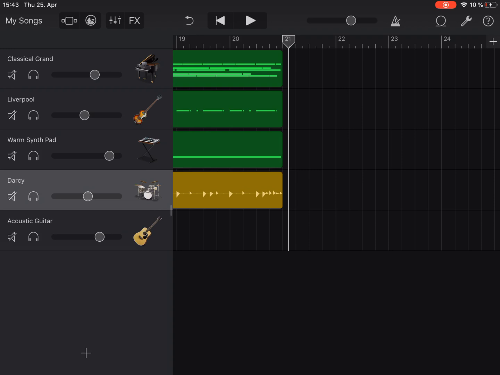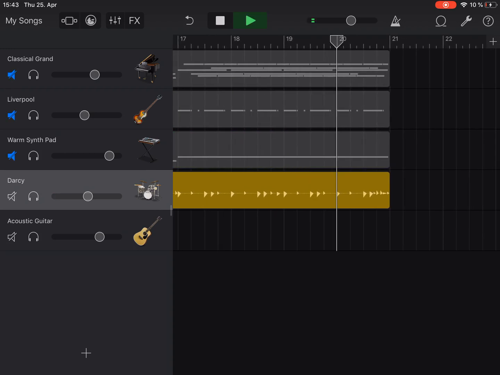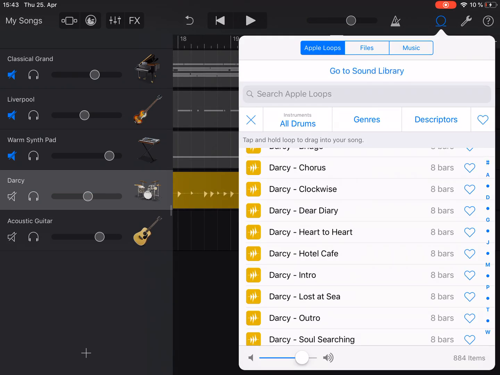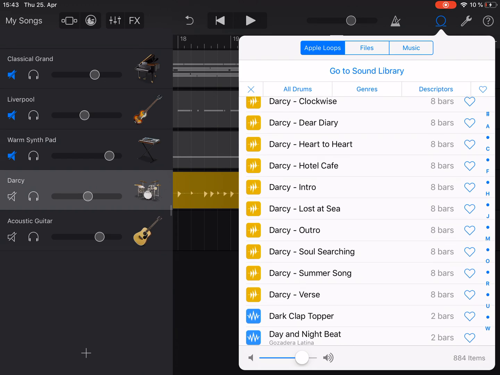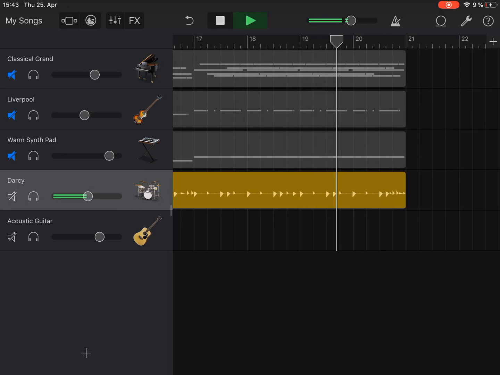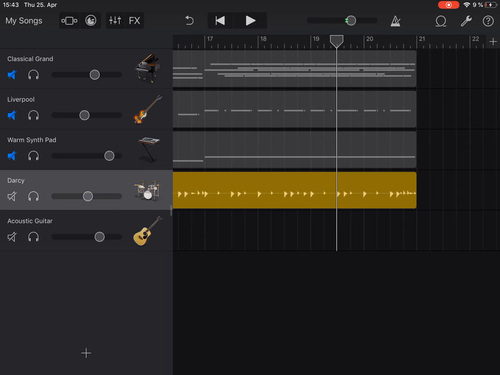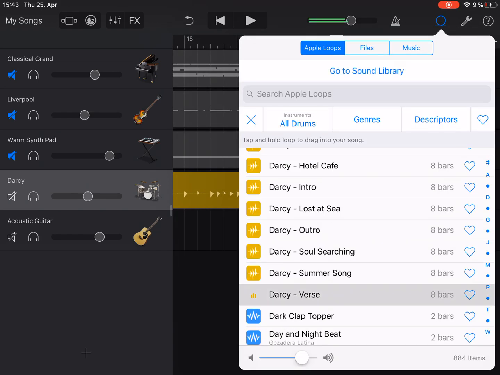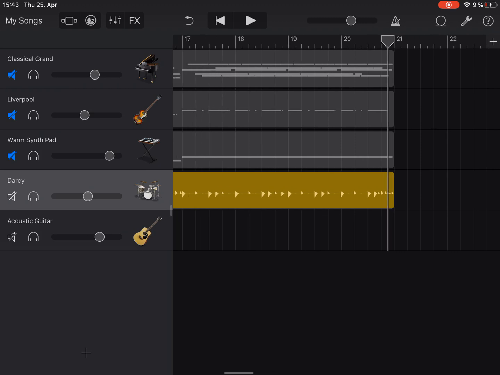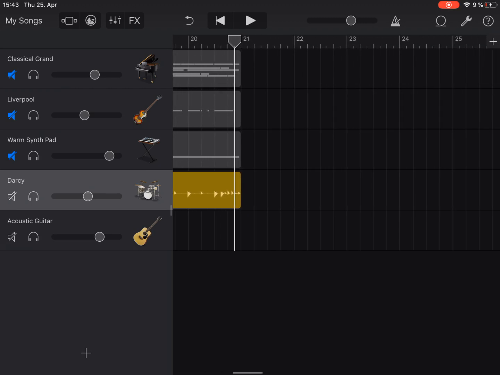Now at the end of that drum beat you can hear a fill. And what that will do is transition us into some other loops, like for example the verse, where from the side stick on the rim of the snare drum, so that sound, it will change the beat up a little bit. The basics of the beat are going to be the same, but it will change a little bit up so it's more interesting for the listener.